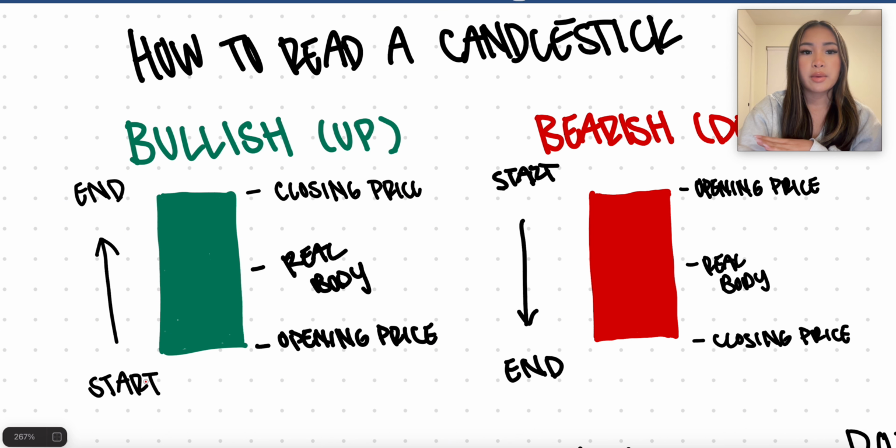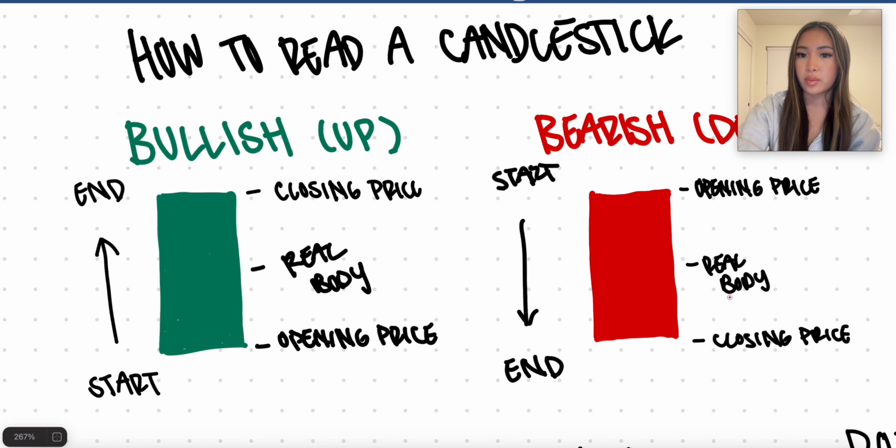In this bullish example, you have your start point at the bottom of the candle and your end point is going to be at the top of the candle. Because the candle opens upward and it's bullish, it has a starting part right here. Because when a candle closes, it starts from the bottom and closes at the top. Just think of it as the movement going upward, and that's in a bullish candlestick.